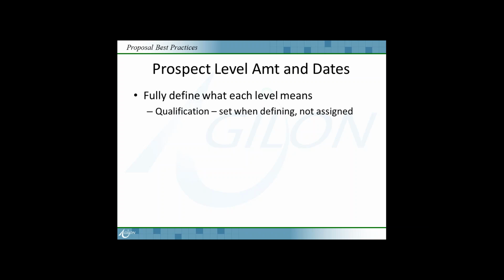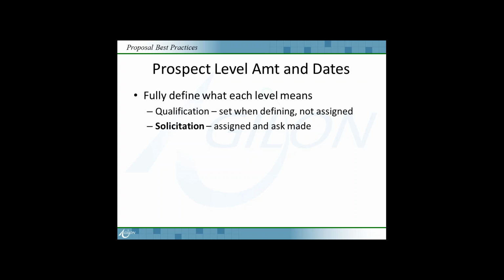Again, your rules, what you've decided on in your process, really dictate this. So it may not be assigned, or it could be something that your development officers are kicking off. I know that there are some institutions that are establishing proposals for not just big major asks. They are using proposals for much smaller asks that allow them to track the start and end of a particular ask cycle. So qualification is the beginning of that.